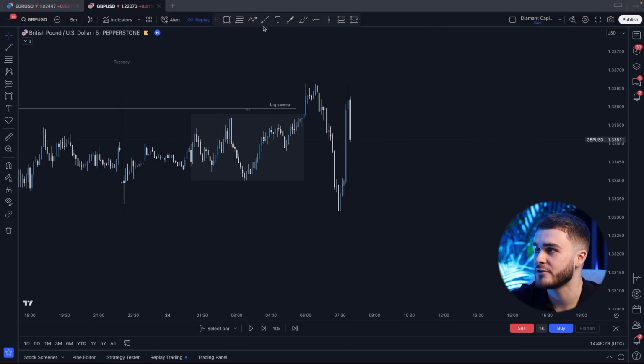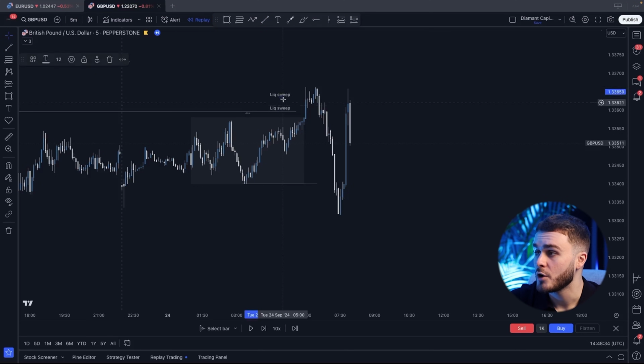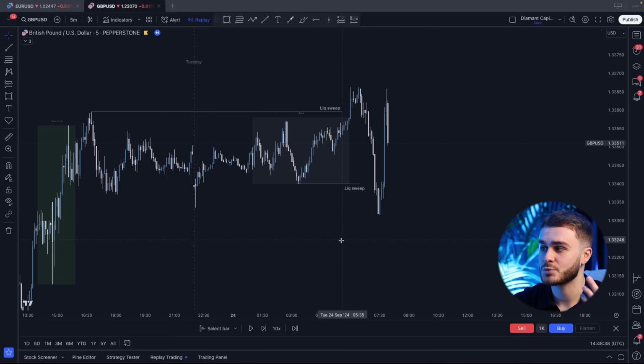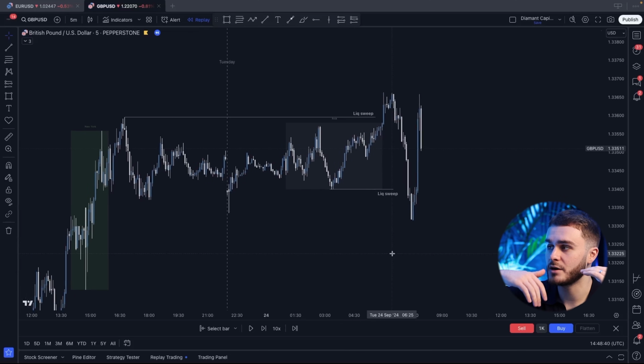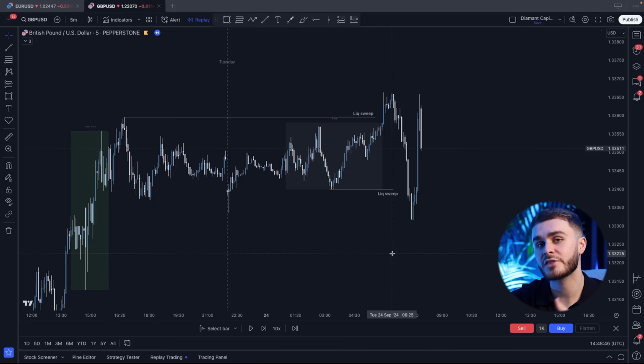Now, what have we got so far? We have got not only a liquidity sweep from the top, we also have a liquidity sweep along the bottom as well. When this particularly happens, where you've got liquidity sweeps on both sides of the markets, this might lead to a lot of uncertainty with a lot of people. So you have to look at external factors as well. What other things can we get into play that can actually help us with our decision?